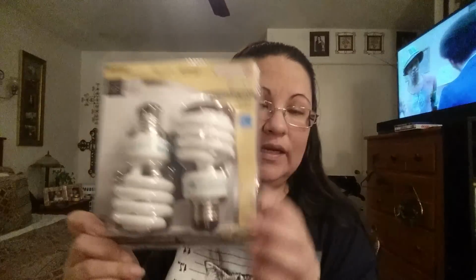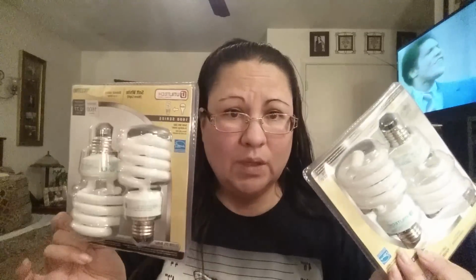Sounded interesting. And then I went ahead and grabbed these. I've been seeing these all over the place, and I thought I'd give them a try. They're a dollar version of the really expensive twisty little light bulbs, these energy savers. I've never seen them at the Dollar Tree up until maybe a week ago, and every Dollar Tree I walked into, they were there. I got 2 of them just to try throughout the house. Most of my lamps are 3 ways, and these are not, but I do have a few light fixtures that take regular bulbs. So I'm going to try them out. I thought if I can save a few bucks with a buck light bulb, that'll be good.